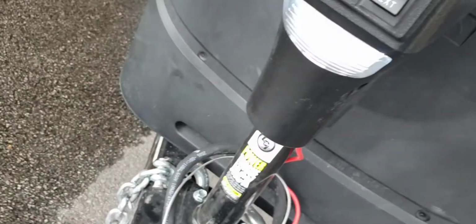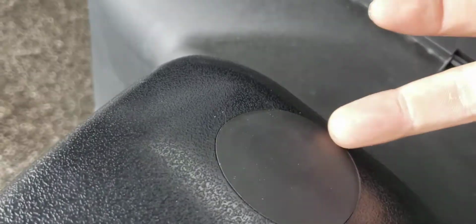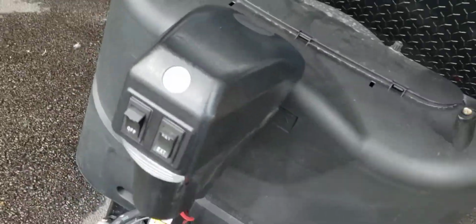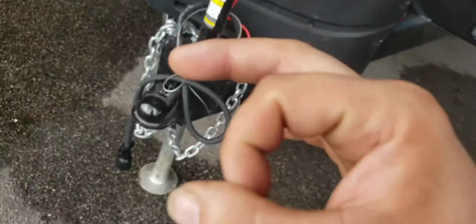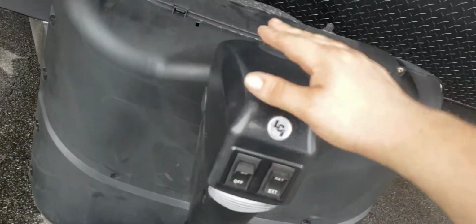Power tongue jack with a LED light. Beats hand cranking it. You can also open this Weber cap up, giving you access to a 3/4-inch nut. It's a manual backup in case the power in it were to fail, so you can still raise and lower it.